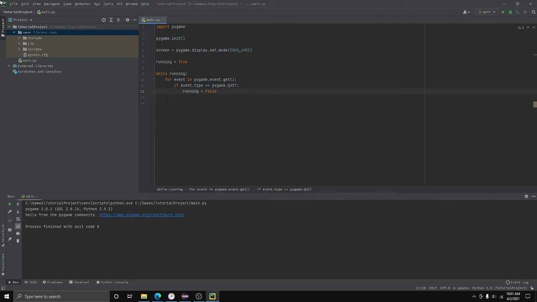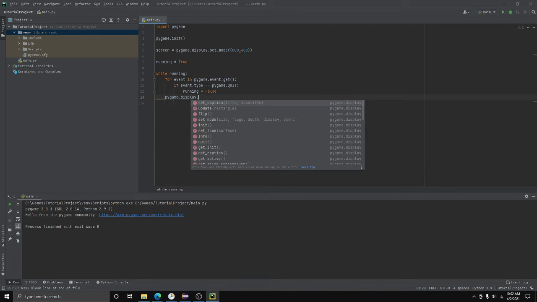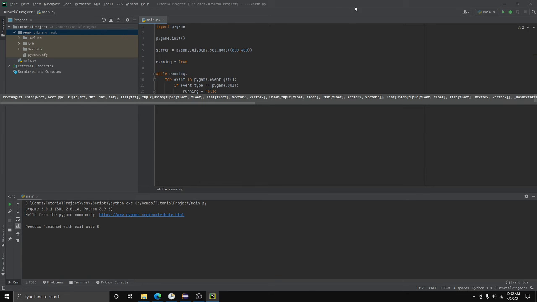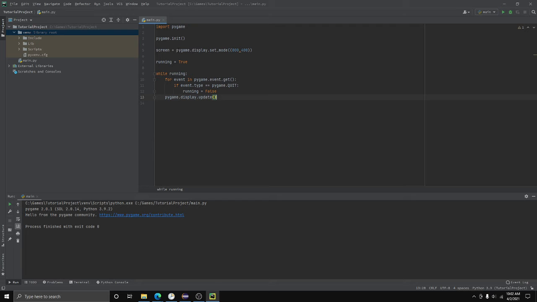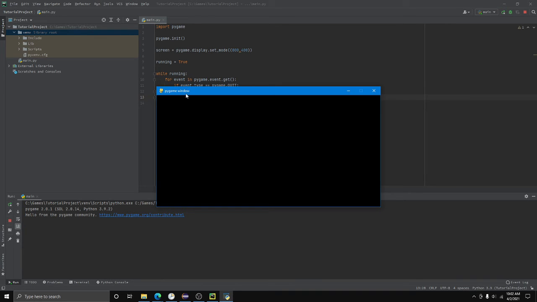Think of it as Pygame rendering everything on the back of your monitor where you can't see it, and then flipping all the graphics back to you so you can see them. So you have to do that too. Type in pygame.display.update, which flips all of it back to the display. Now if we run this, as you can see, we have a window.